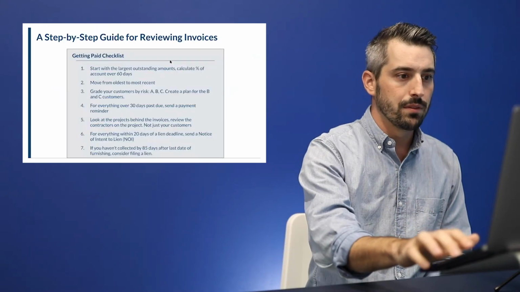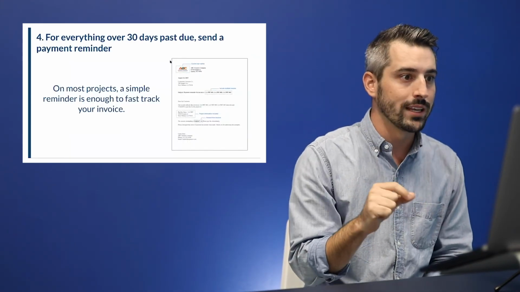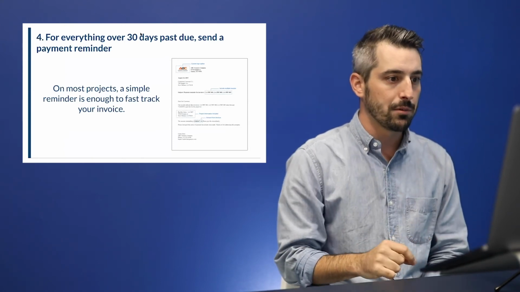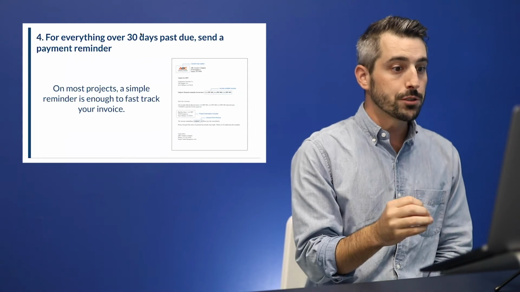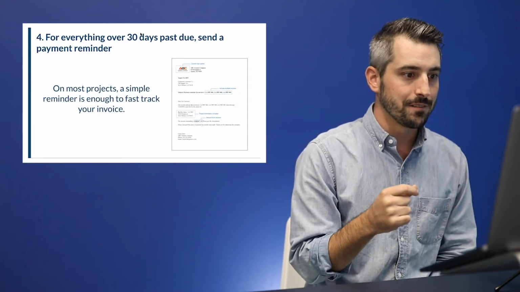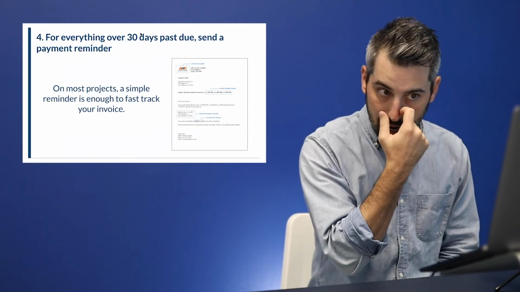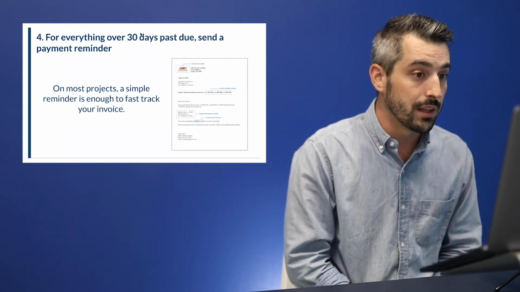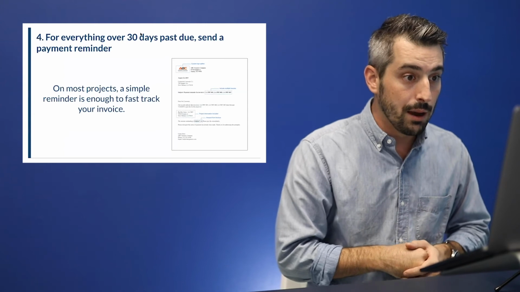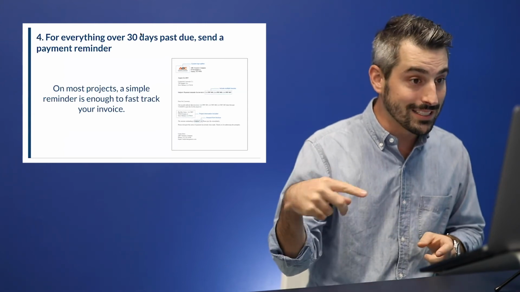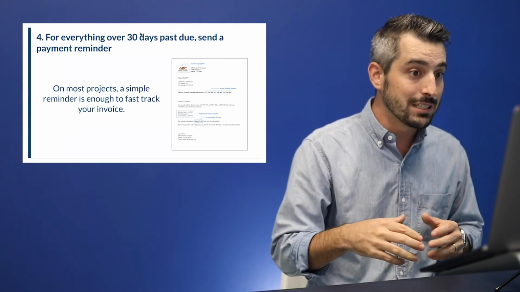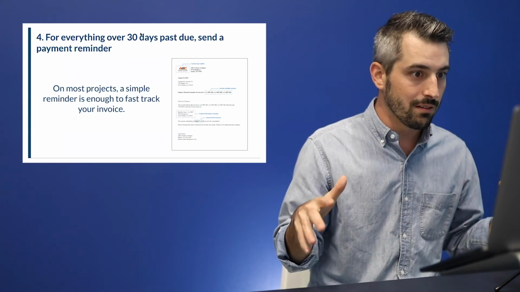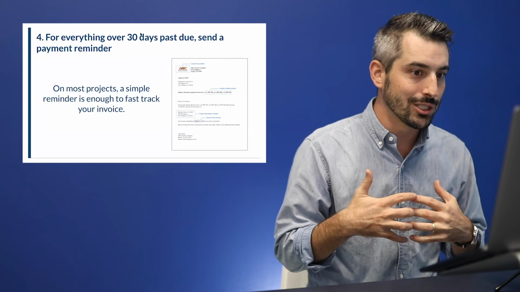So the fourth one is for everything that's over 30 days past due, send a payment reminder. Most projects, a simple reminder is enough to fast track your invoice. I took a screenshot of our standard payment reminder that we use within Levelset. We have a number of customers that automatically send these payment reminders out, and it's been a game changer for so many of them in just being able to keep more cash in their business.